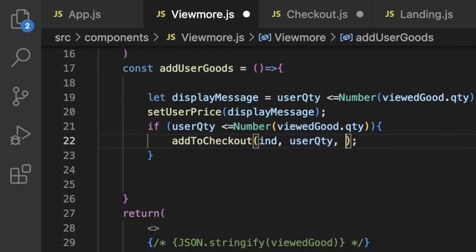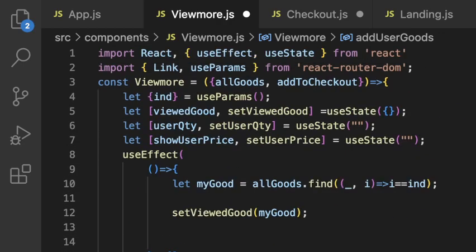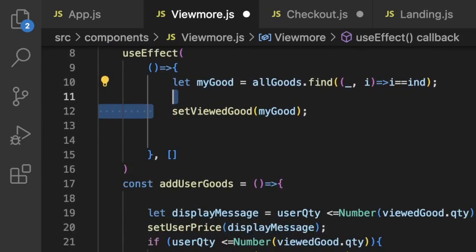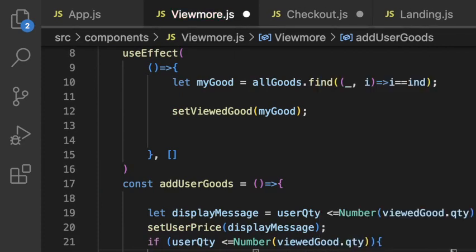Viewed good. So we can say viewed good dot name and viewed good dot price. So we are sending the name and the price.